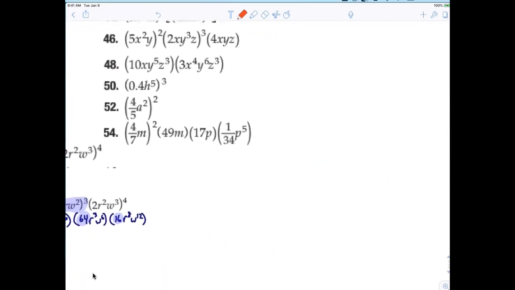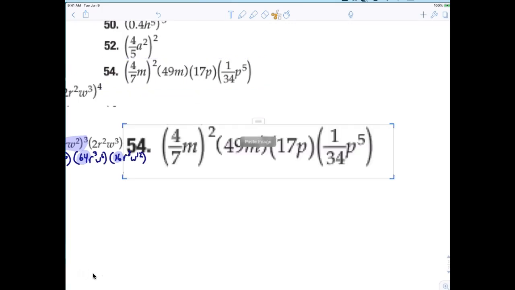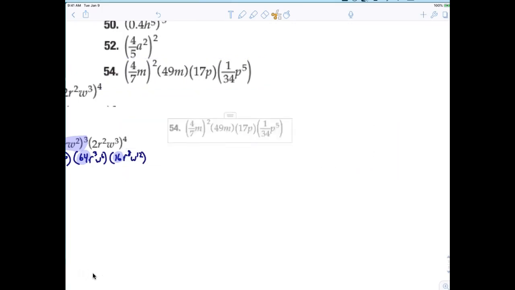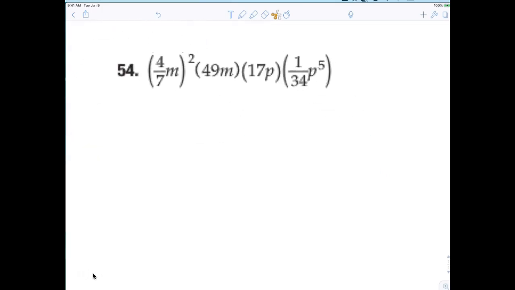Any issues? Now on the back, we're continuing with the evens, but we're going to start at 54. Everybody look up at 54. Write it down. I don't even think you need a calculator for this one. It looks like you do, but you don't if you understand fractions. I want you to work on that. You got about 30 seconds. Chop, chop.